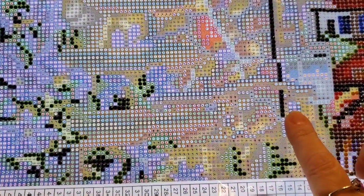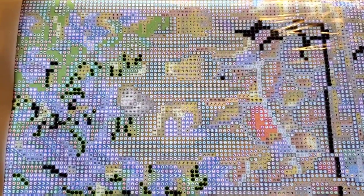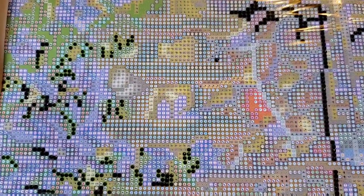What makes this easier for me is I pull out symbols that stand out, okay? I do the symbols that stand out first. I did the black because it really stood out and I could see it well. I'm doing this green because look at how easy you can see that green. You can pick out that green easily, so I do that next. I'm probably going to pick up this orange one next because it really pops out and I can see it very easily. You do tend to miss some. You're just going to miss some no matter what you do. Your eye will trick you and it won't get every single symbol, but you can get most of them and then you have to go back and fill in.